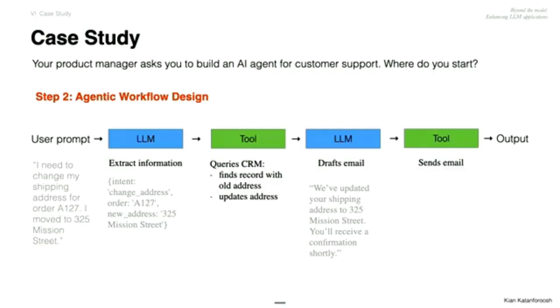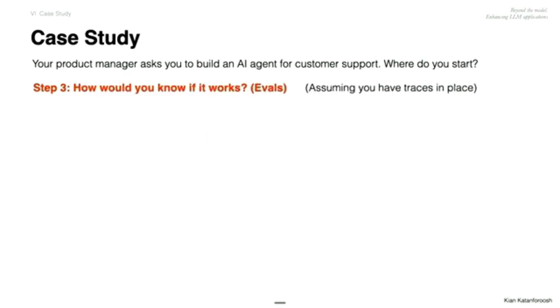Okay, now moving to the next step. Once we have decomposed our tasks and designed an agentic workflow around it, it took us 5 minutes. In practice, it would take you more. If you're building your startup on that, you want to make sure your task decomposition is accurate. Then you can do a lot of work on every tool and optimize latency and cost. But let's say now we want to know if it works. I'm going to assume that you have LLM traces. LLM traces are very important.